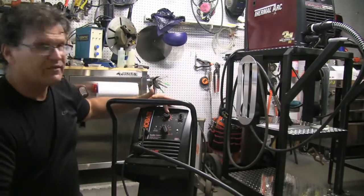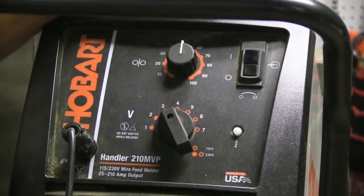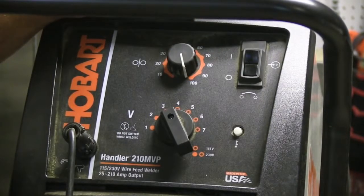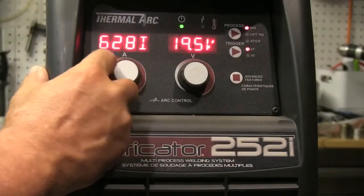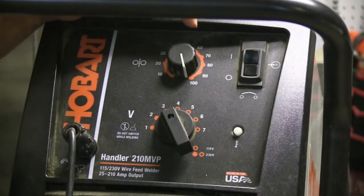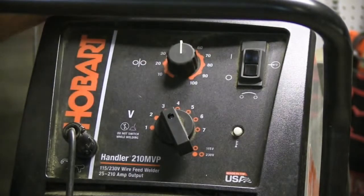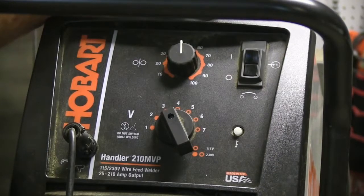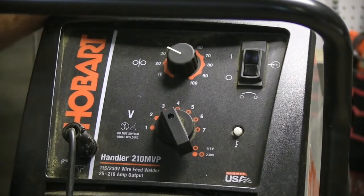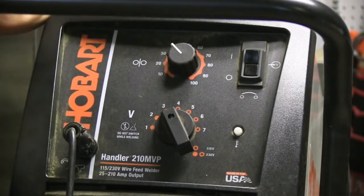So where do you start on a machine like this? Wire feed speed motors typically all max out at around 700 to 800 inches a minute. This Thermal Arc maxes out at 700 inches a minute. I've already measured the wire at six seconds and it's closer to 800 than 700, so I know that if I set it at 50 I'm close to 400 inches a minute. And halfway to 50 I'm pretty close to 200 inches a minute. That gets me in the ballpark pretty quickly — if I want 250 inches a minute I'd dial it somewhere around right there.